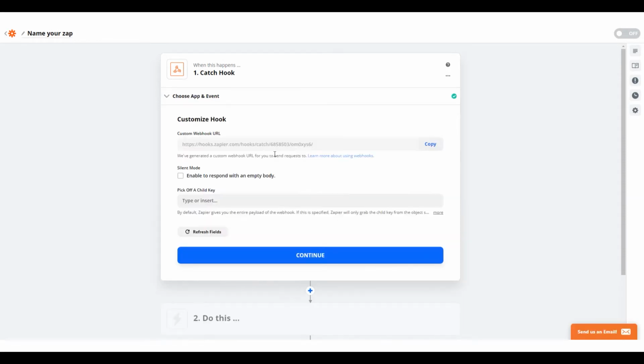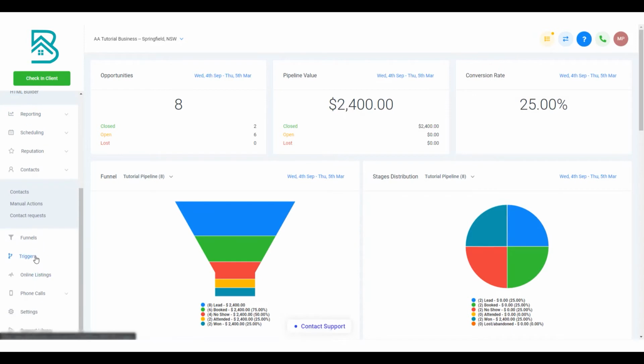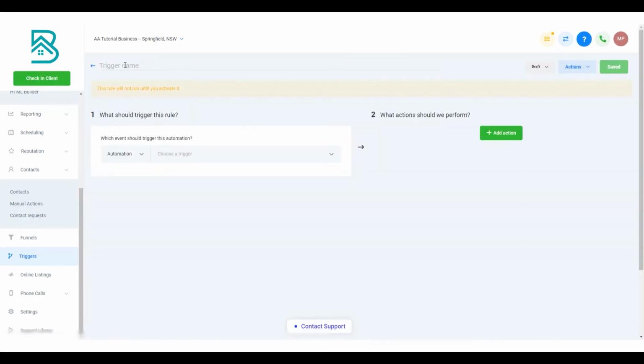The first thing is that it's going to give us this webhook URL here. All we need to do is copy that by clicking the copy button and then go back to our automation platform here. We're going to create a trigger of when we want this webhook to fire. For example, we're going to create a new basic rule here, and we're going to say that this is our test Zapier trigger. This is going to occur when someone fills out a form. This is our Plateau Facebook ad, from our tutorial in our funnel builder and our form builder. So we're just using that.